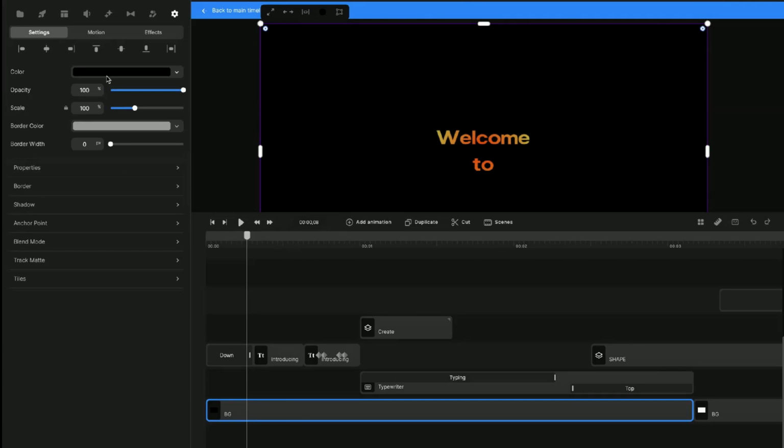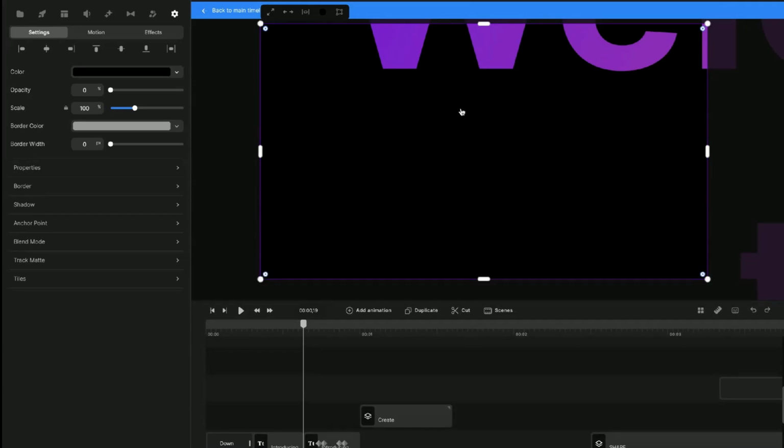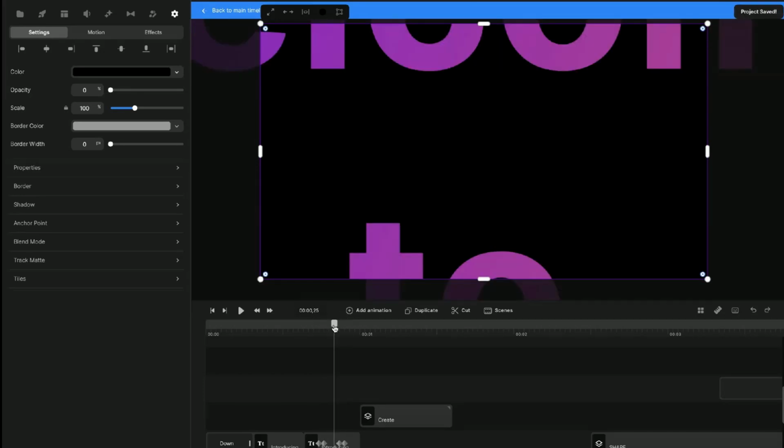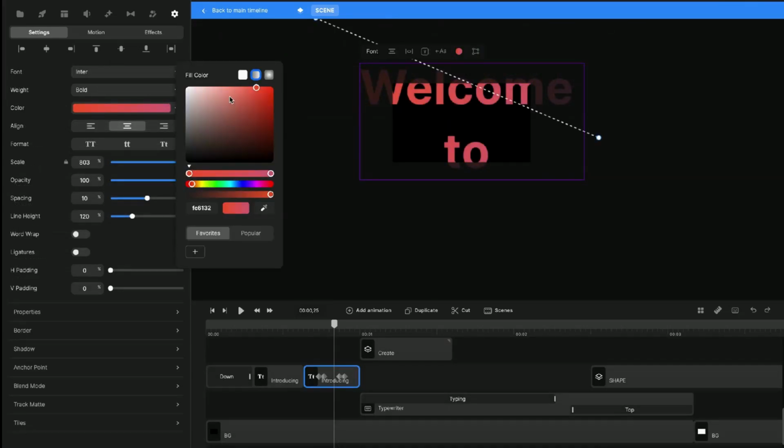We have this background and we can change the opacity if we want and see what happens. When we play it through outside of here, we'll get to see what it looks like a little bit more. I'm going to bring this down just so I can see a little bit better. We're going to change the color of that one as well. We'll do something along that. And then we'll change this one and make it more like that. And we'll do this again. All right.